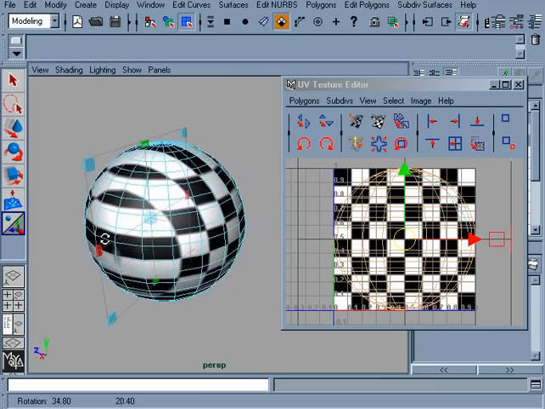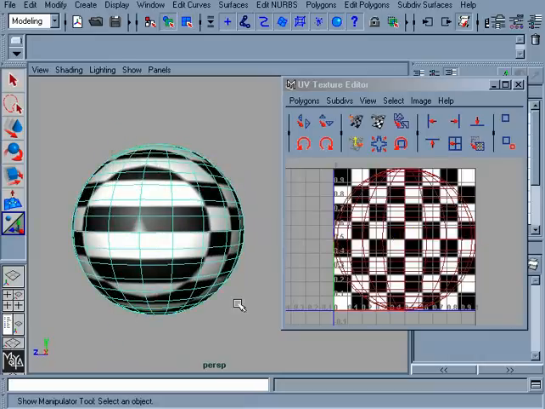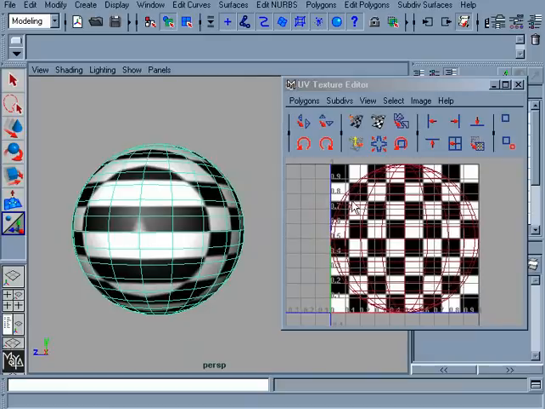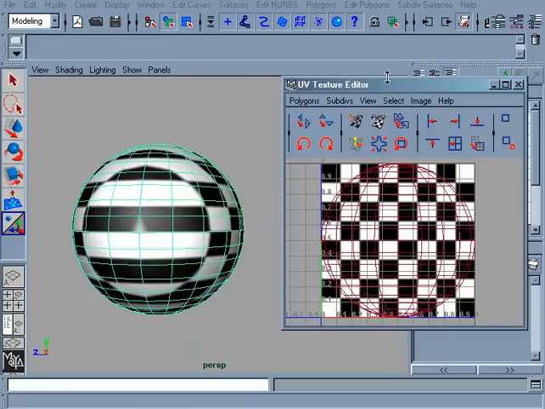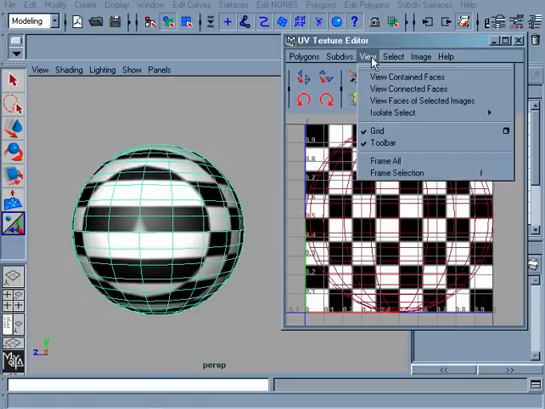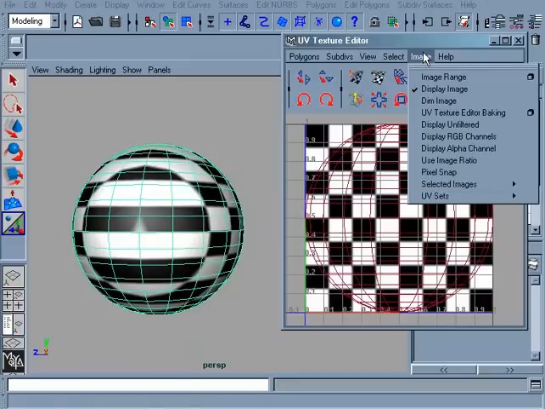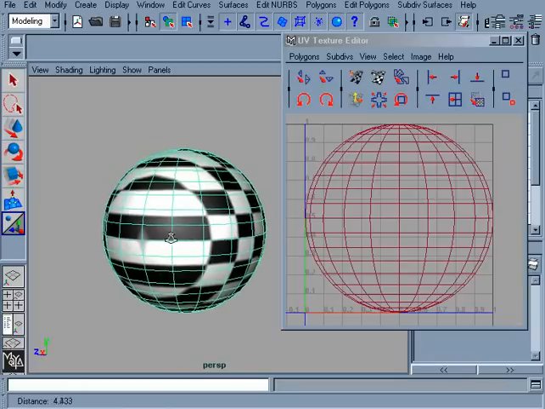So this can definitely be a useful UV layout tool, but you can definitely run into some problems such as this. And if you take a look at the UV layout or the UV texture editor, you can see exactly what this UV layout now looks like. Okay, and I may actually want to go ahead and turn the checker texture off for this. If this wireframe just gets too difficult to see, you can always go up to View, and go up to Image, and turn off Display Image. And now you can see exactly what the UV layout for this sphere now looks like.